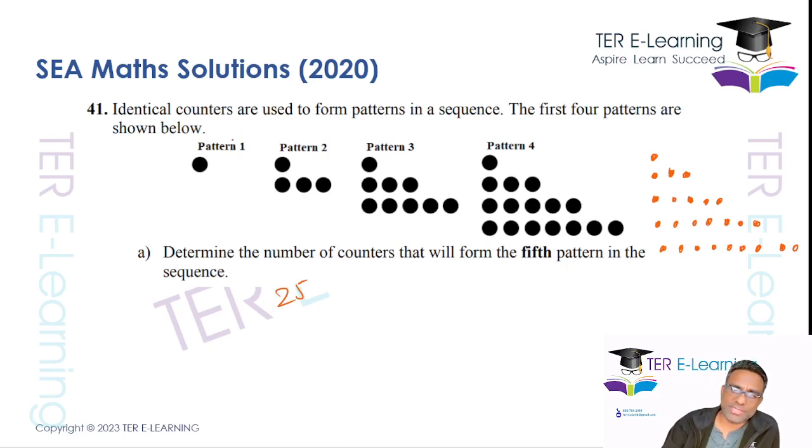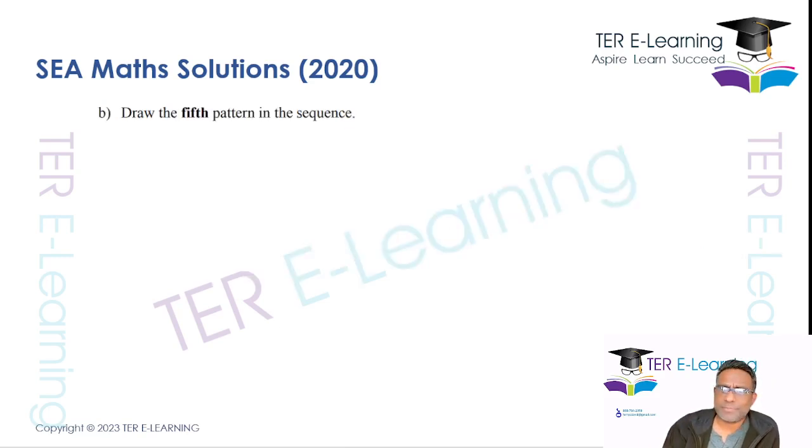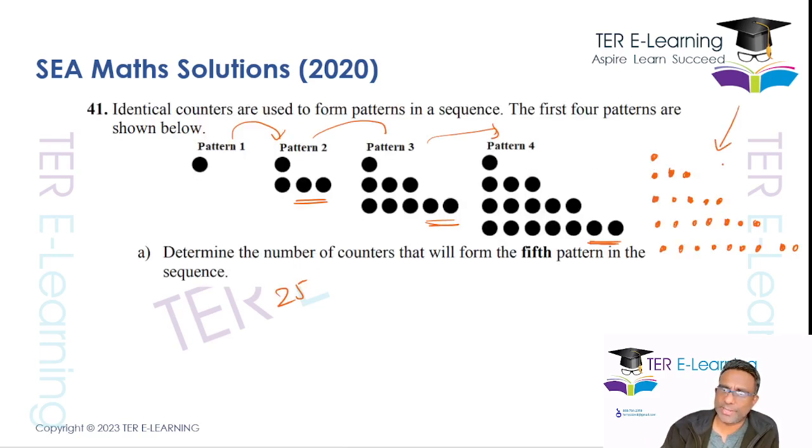So what you notice is that when you jump from one pattern to the next, you're adding 2 of these. When I jump from here to here, you're adding a row, but the row is not 2 times longer, sorry, 2 more counters longer than the previous one. So when I jump from here to here, same thing again. You added a row at the bottom, but it is 2 counters more. So it's 25. And for this one, they asked us to draw it, well, I already drew it here.